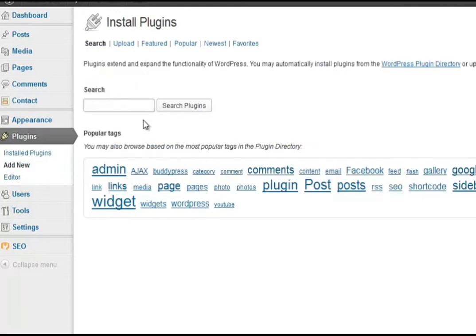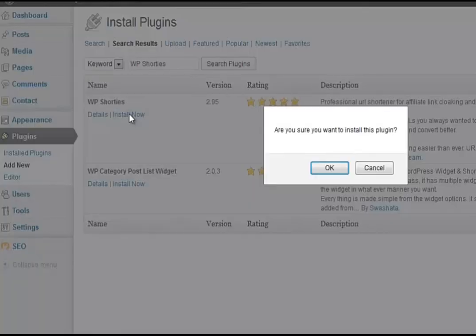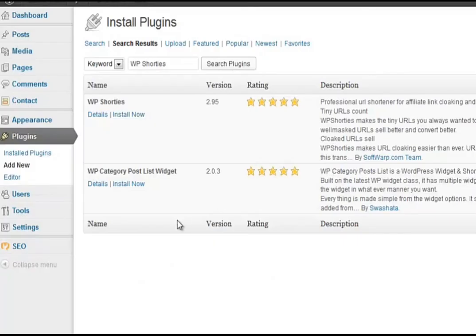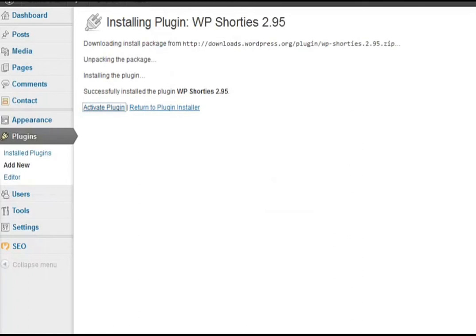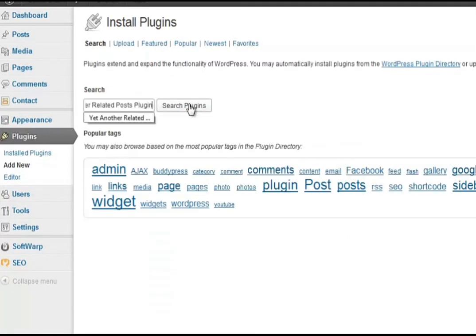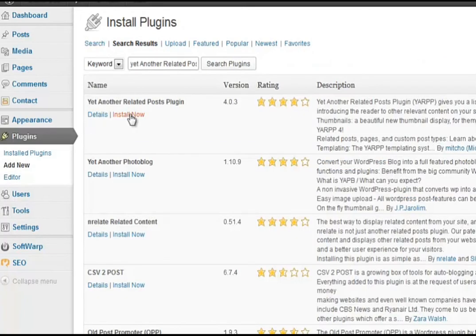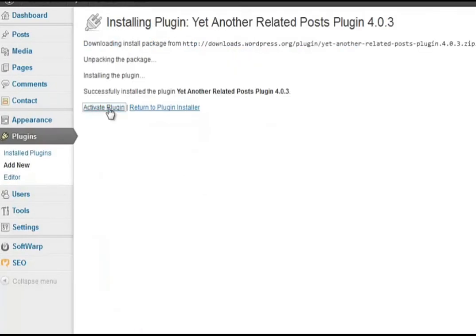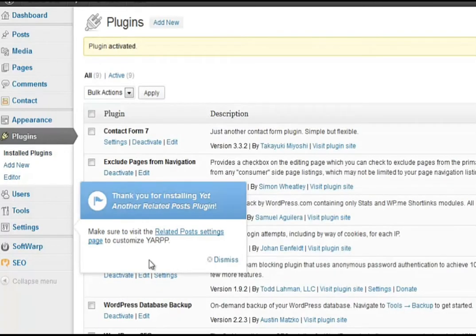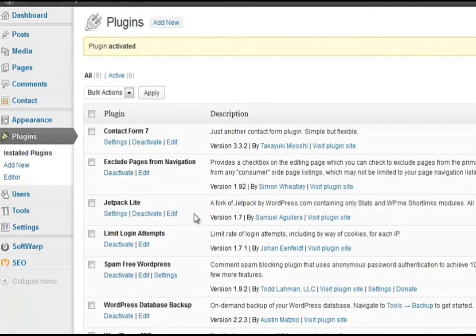You remember I said I didn't use the default WordPress shortener, I used WP Shorties. It gives me some quite nice information. And one final one that I use is Yet Another Related Posts Plugin. What that does is give you links at the end of each post to similar posts. It's quite good at working out what's what, and it just gives people a chance to browse around your website. You've noticed I'm clicking all the signs that say I'd like to read more, because generally I don't really care.